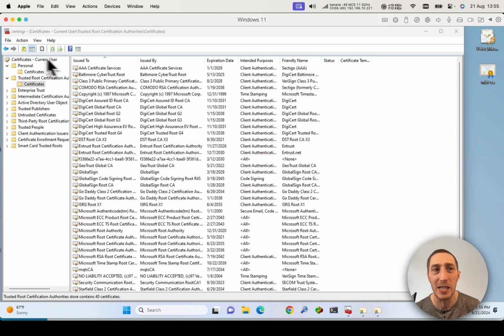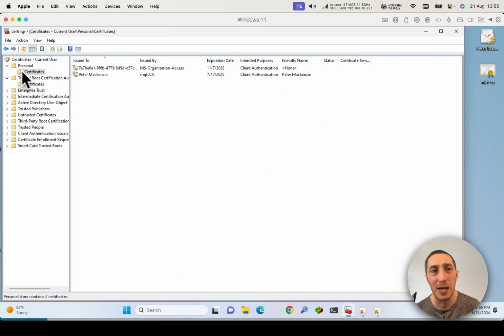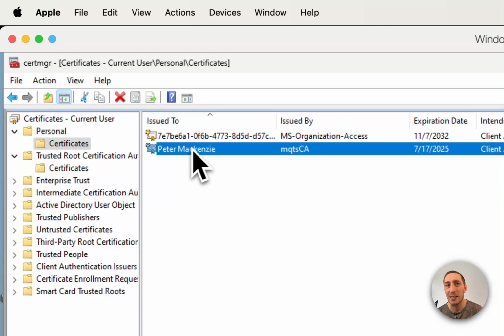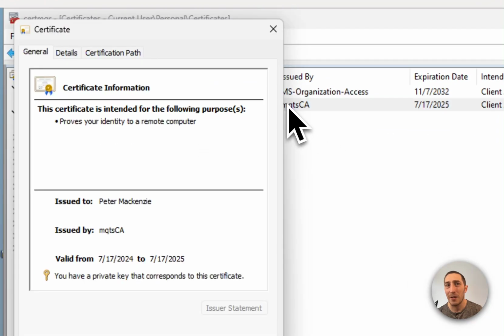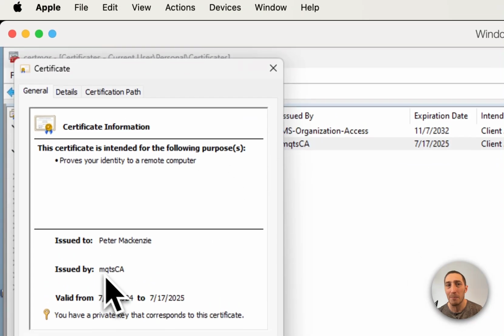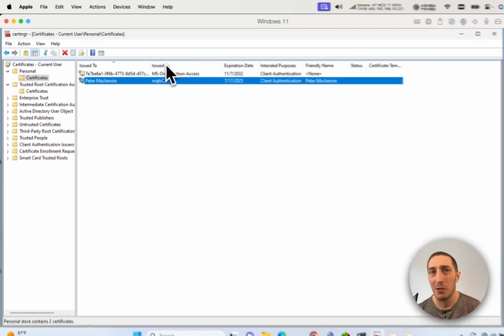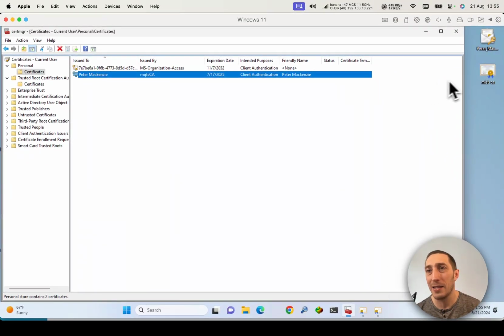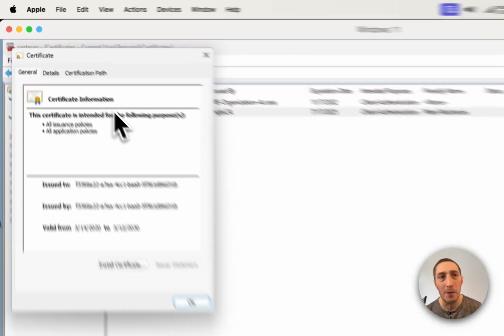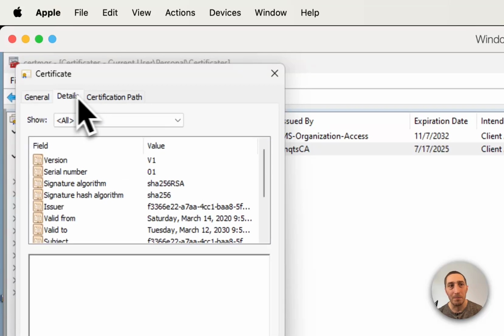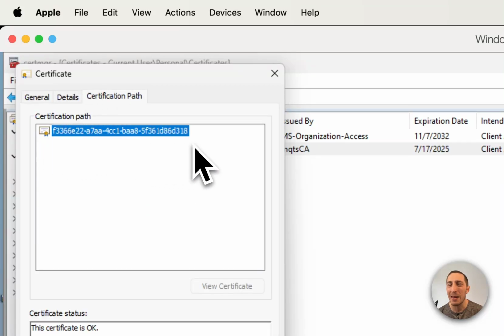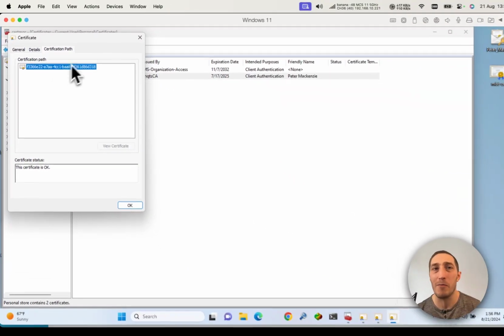So if I just show you these now, this is under personal and certificates. Here's my certificate I've generated using the MQTS CA. So I've got that installed, and then this MIST cert, if we open it up, you'll see that it's got this funny name. This is the unique identifier from MIST.